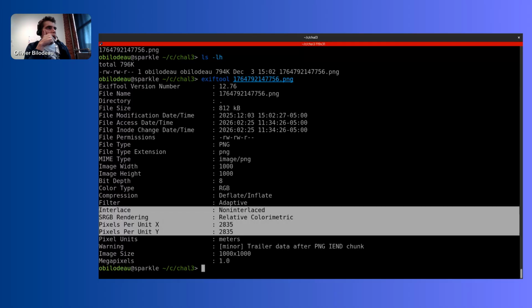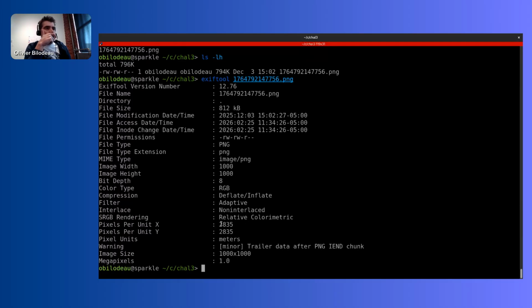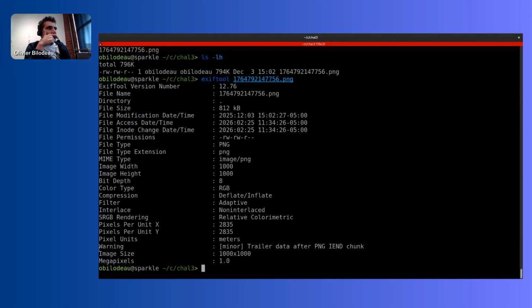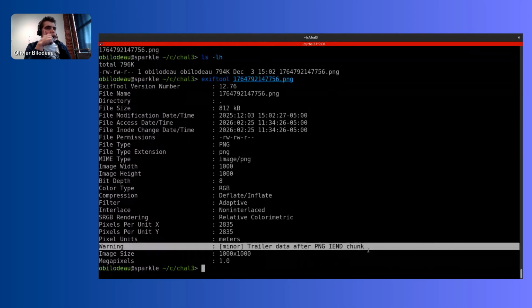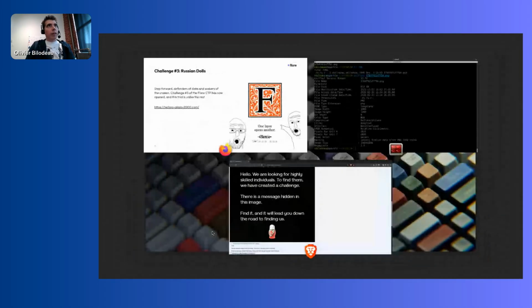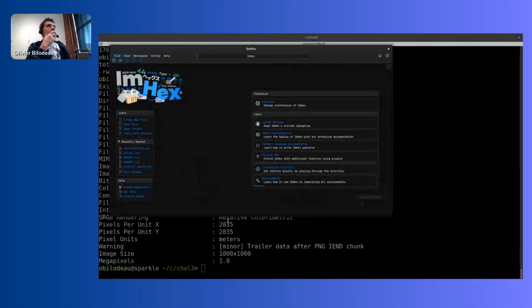An intense PPX, DPI. And we have a warning that there is trailer data after the PNG IEND chunk. So let's whip out a hex editor and take a look.